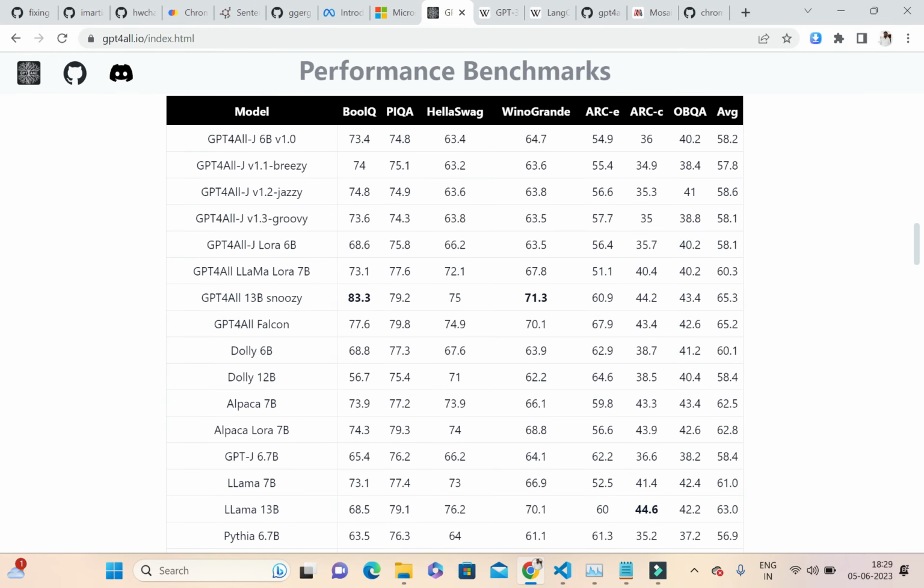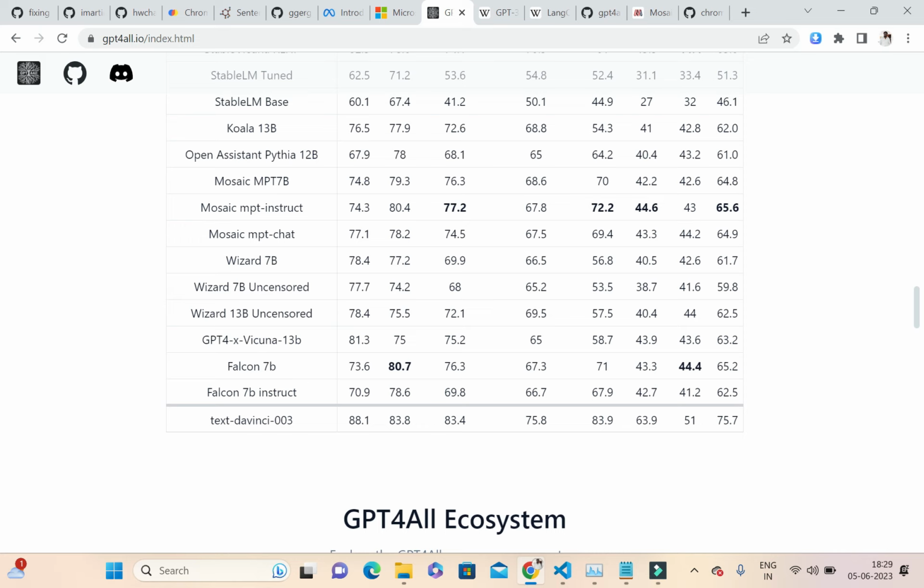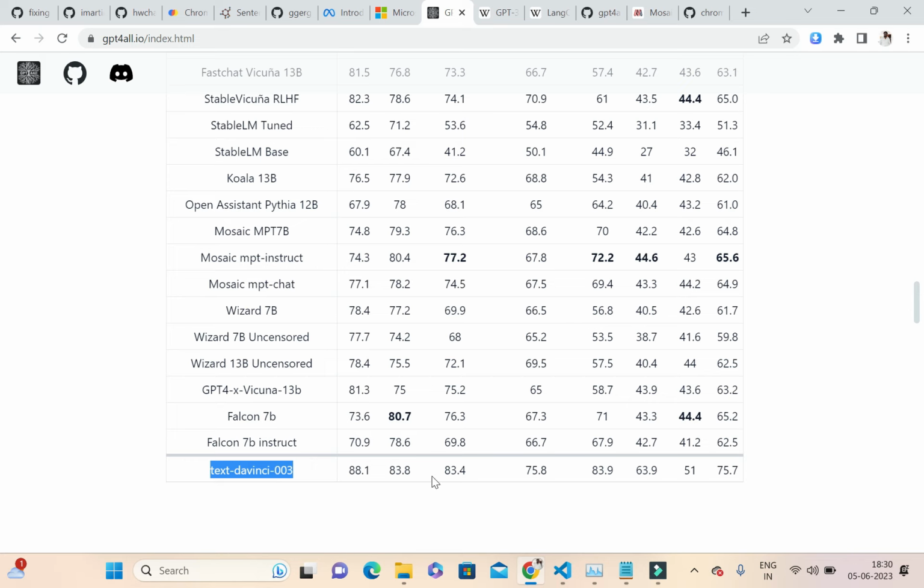Out of that, this text-davinci-003 is the exact ChatGPT model which we cannot download. It is not publicly available because this model itself is 800 GB. These models are somewhat similar to this, but not exactly. It will have the processing capability of ChatGPT, because the ChatGPT ecosystem itself is a bigger thing.